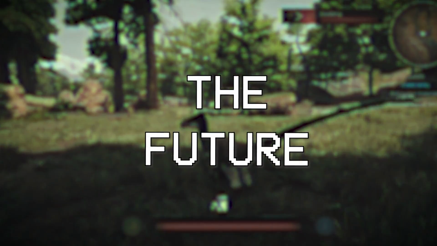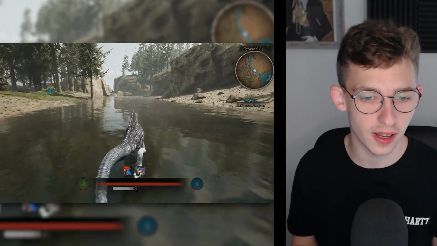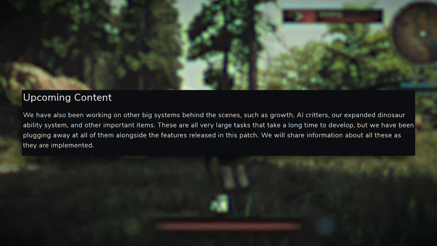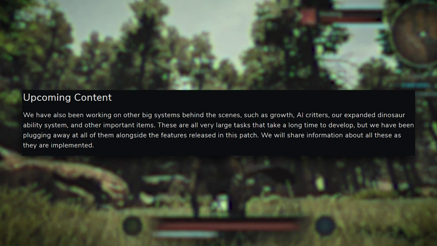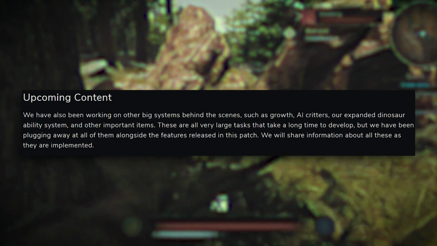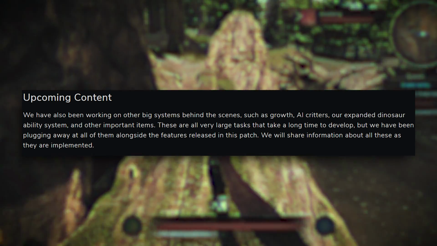Upcoming content for the game. Finally, we have some brand new information regarding upcoming content for the game. This is where I'm going to be talking about growth and stuff like that, because this is where the developers have talked about that. The developers say this: we have also been working on other big systems behind the scenes, such as growth, AI critters, our expanded dinosaur ability system, and other important items. These are all very large tasks that will take a long time to develop, but we have been plugging away at all of them alongside the features released in this patch. We'll share information about all of these as they are implemented.